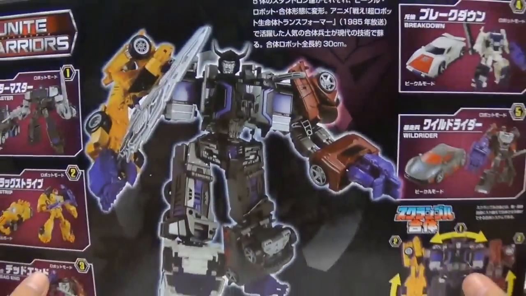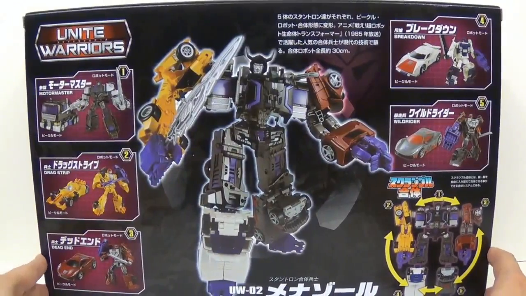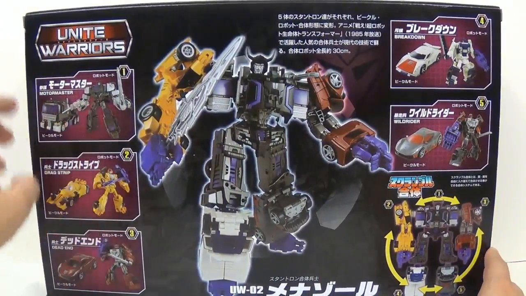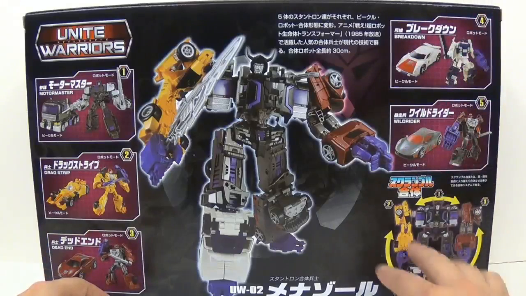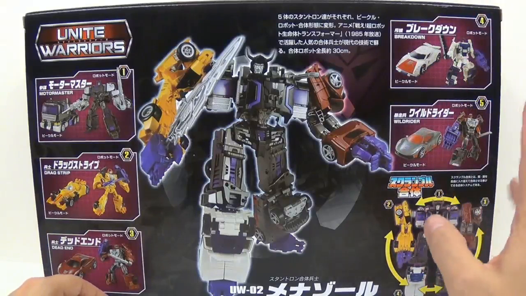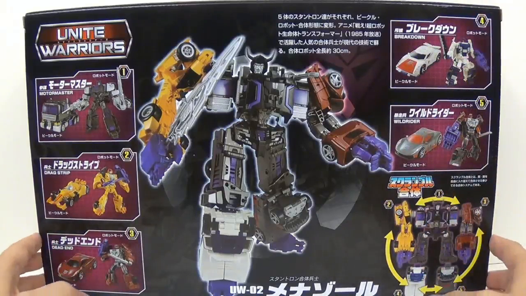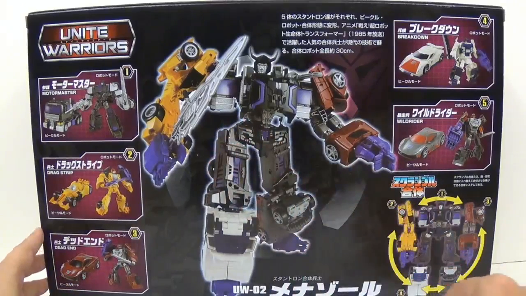We're coming on to the back here. Look at this, and you can see all the different pieces of him. So you got Motormaster, Dragstrip, Dead End, Breakdown, Wildrider, and it's showing that basically you can move these anywhere that you want to. It really doesn't matter because the connectors are all the same, and you can even move these guys around and combine him with the Aerialbots too.